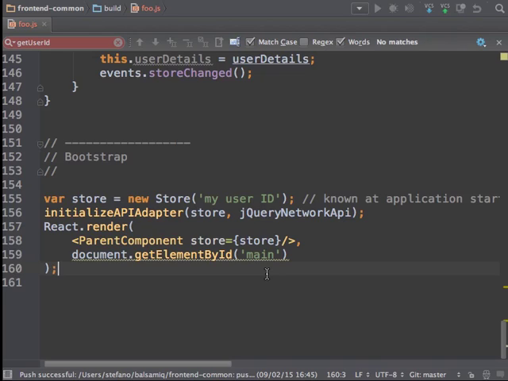But if you do have different stores, then you run into the problem of synchronizing them upon receiving actions. That's one of the reasons why you have the wait for in the default implementation of the dispatcher in the Facebook implementation.